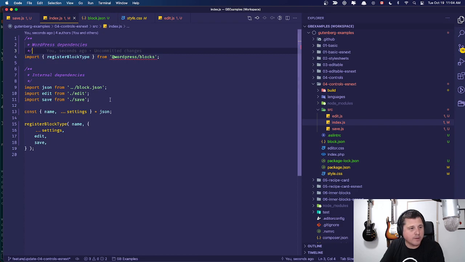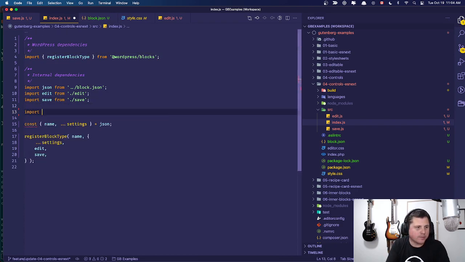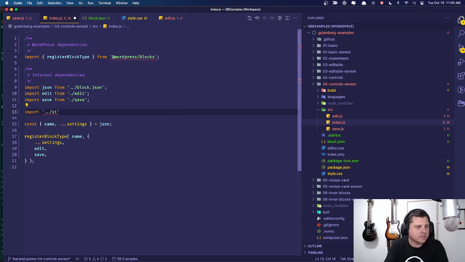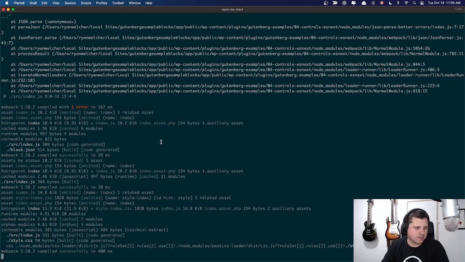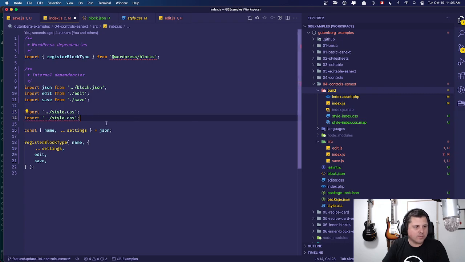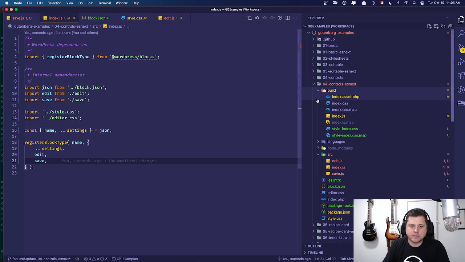So we're gonna import this. Nope. We're gonna go style.css and see what happens. We get a little build out there. So let's look. We got build. Now we've got style-index. And then if we do import, I think it's editor.css.